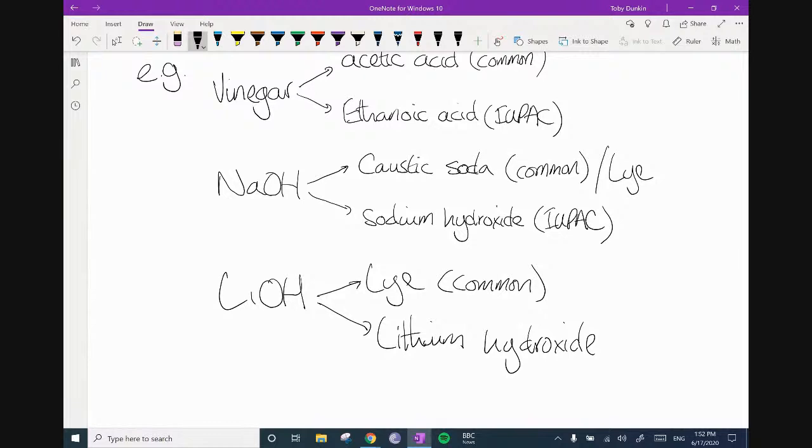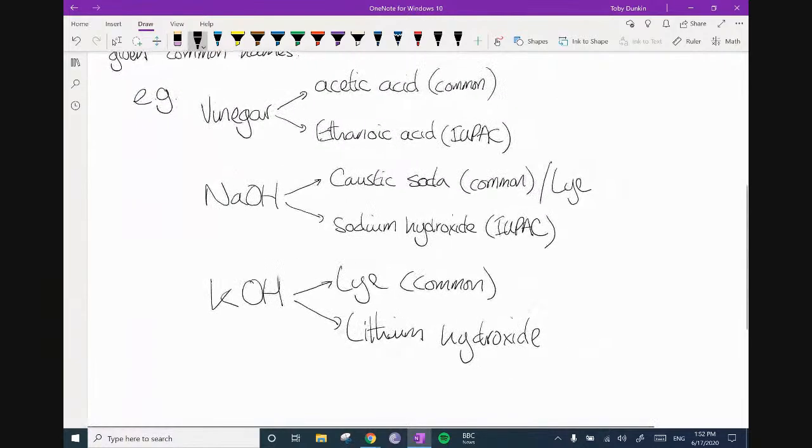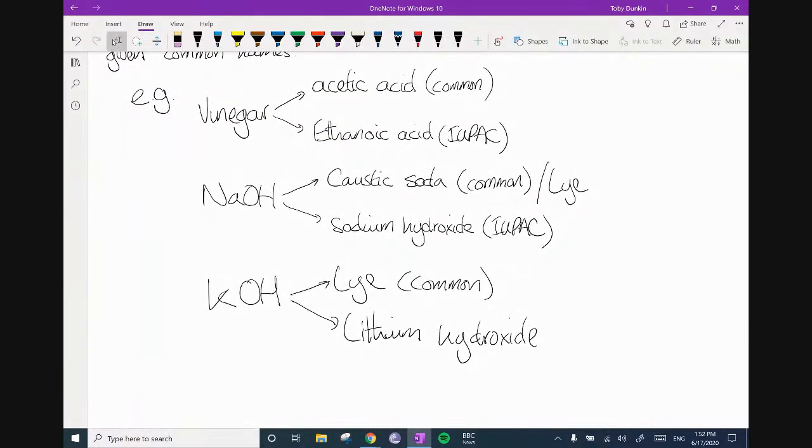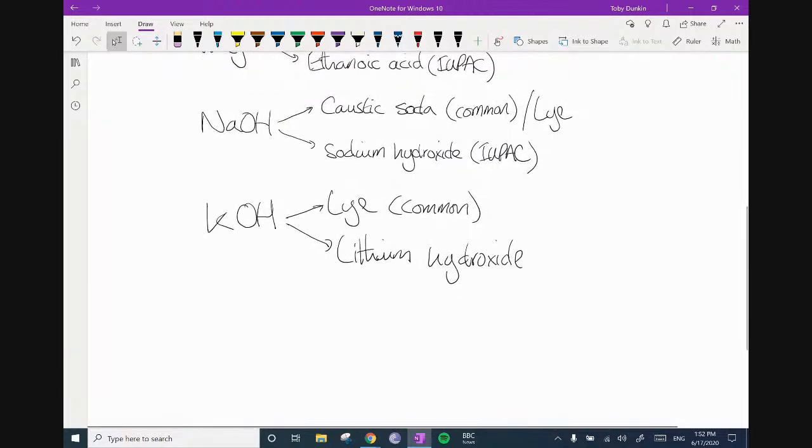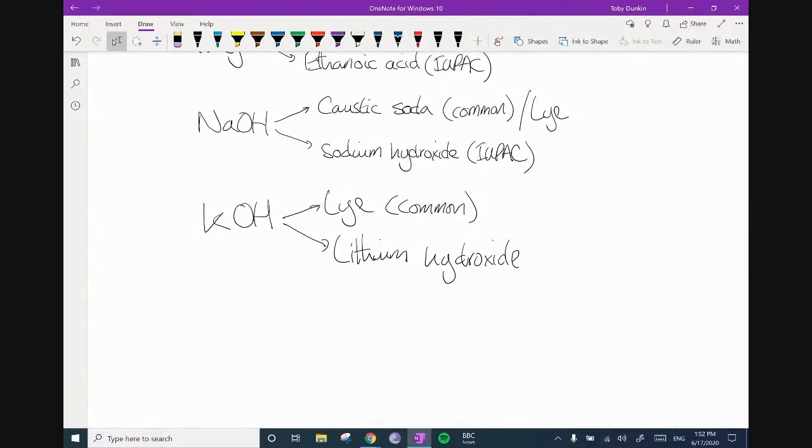Lye, potassium hydroxide. Oh, maybe it's potassium. Oh, might be potassium hydroxide. Ah, no, have I made a mistake? Potassium hydroxide, sodium hydroxide, but historically has been used for potassium hydroxide. Potassium hydroxide, KOH, is called lye. I knew I was going to make a mistake there. I don't often use the common names, so I'm having to really rummage around in my head to get that. Oh, I do have some others. Sodium hydroxide, also known as lye, and caustic soda, inorganic compound with formula NaOH. But historically has been used for potassium hydroxide as well.